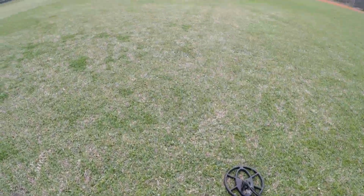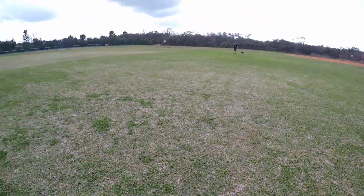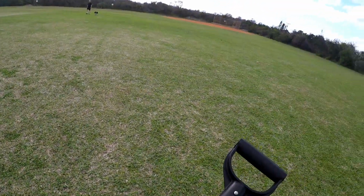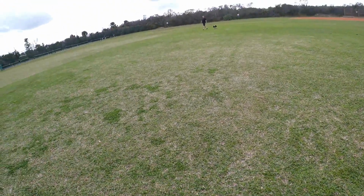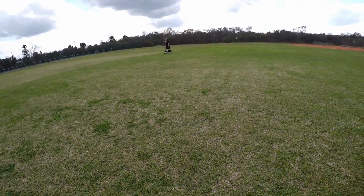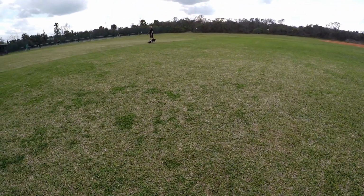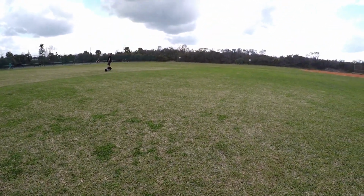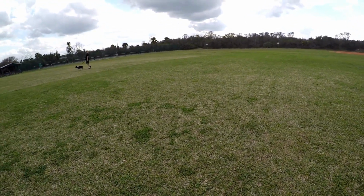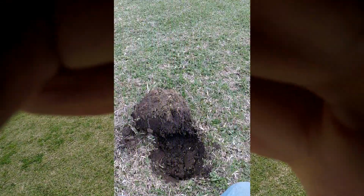I do want to say one thing about my new coil. It's a bit heavier than the other one, but it's pretty nice, and I don't hold it up. I just let it lay on the ground and slide it back and forth. I'll probably go through a lot of coil covers, but I tend to scuff a little bit anyways. But this, it's easy to scuff, so. Alright, on to the next.